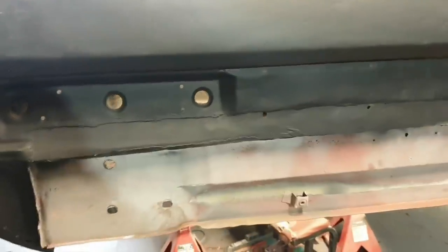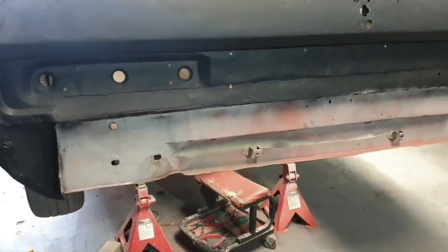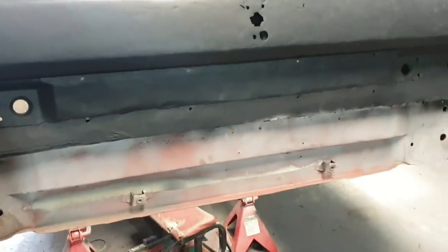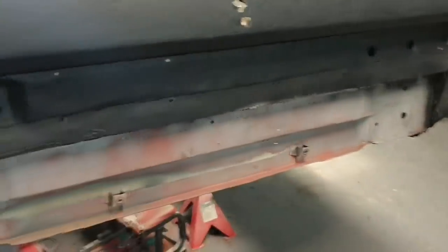So straight off the bat, we're going to take off this panel. You can almost consider this video a how-to on removing this back panel, and it could also be used as a product review for the better-than-your-old-stock panel that goes across there.